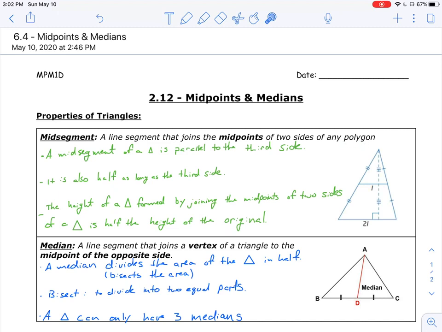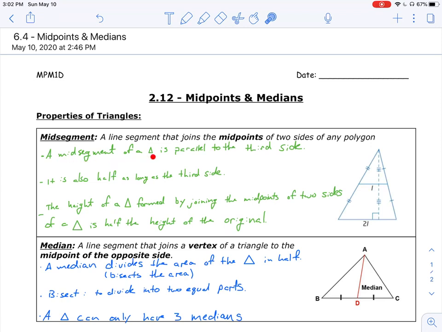So the example we have here is a triangle like this. We have a midpoint here, and we see that that's indicated by these two tick marks. So this side and this side are equal length, so that is exactly in the middle of this line. And then on the other side of the triangle, we have those two indicators that both this side and that side are the same in terms of distance. So the mid-segment is right here, indicated by L. So it goes from the midpoint of one side to the midpoint of the other.